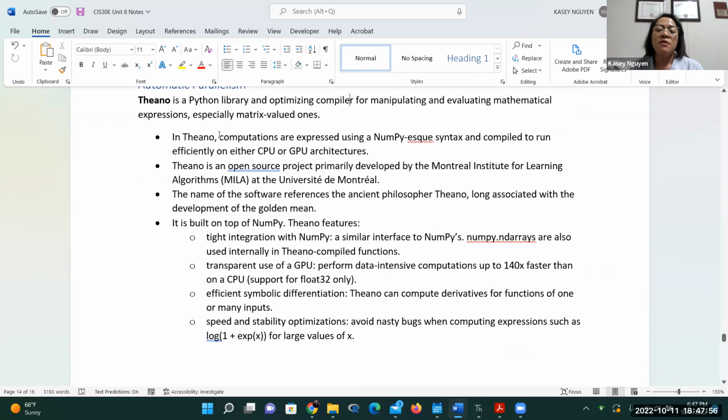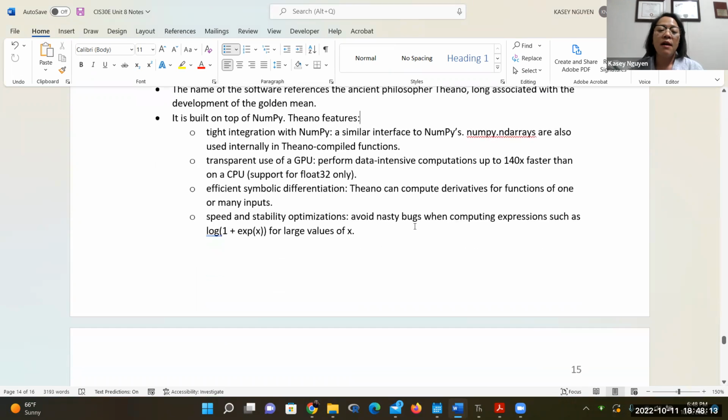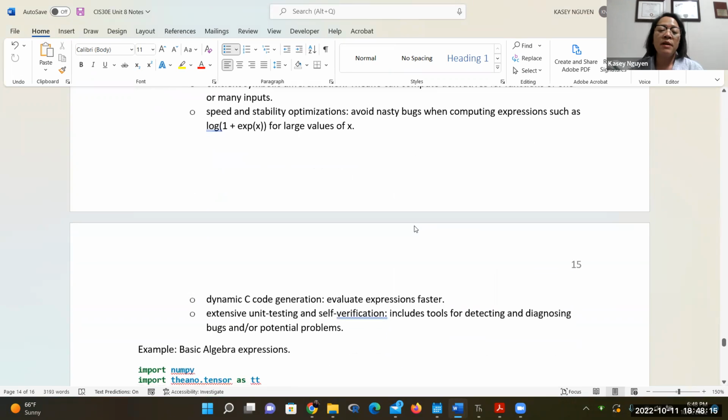This can be used for computation with for matrix, mathematical computation. It is open source. Okay, so it gives you the background for Deno. Closely work with NumPy.